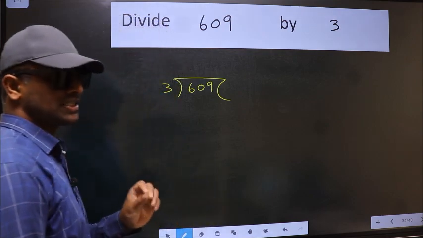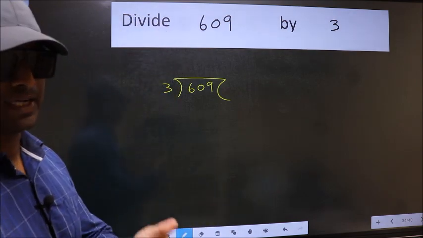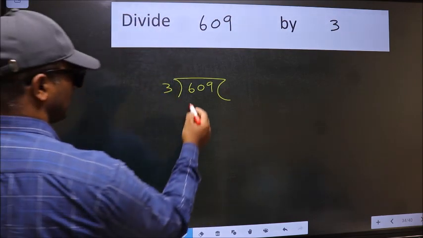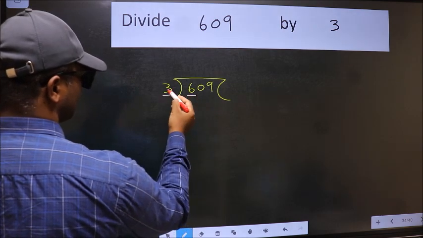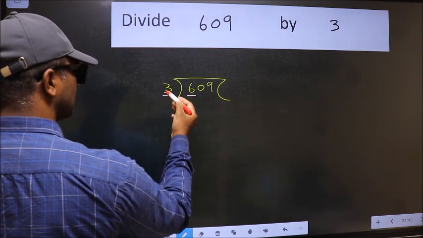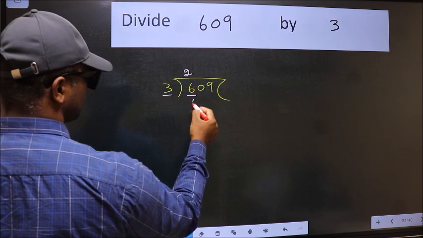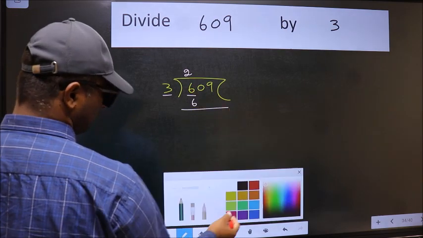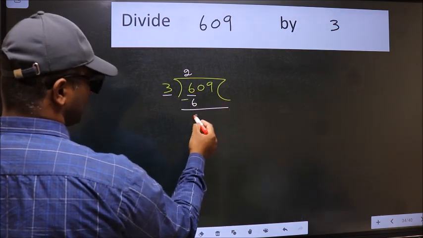This is your step 1. Next, here we have 6 and here 3. When do we get 6 in 3 table? 3 times 2 is 6. Now we should subtract. We get 0.